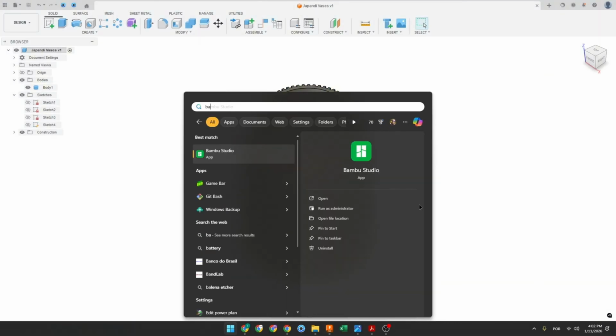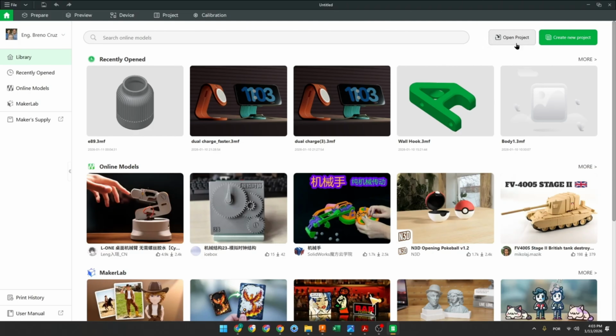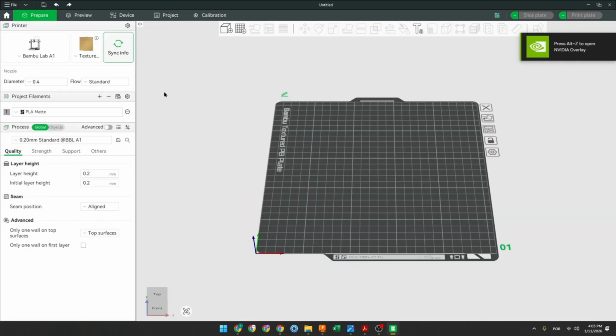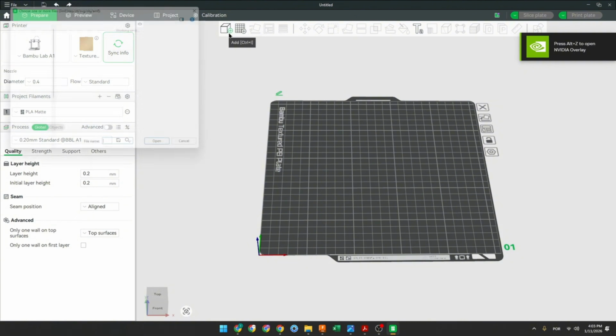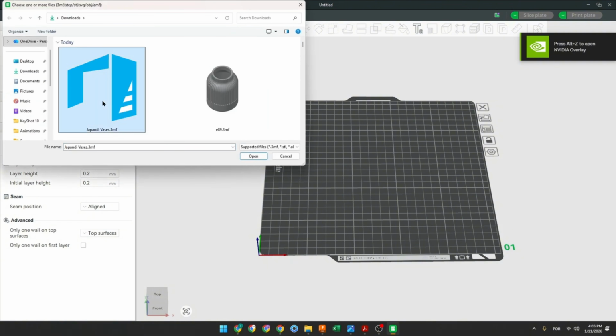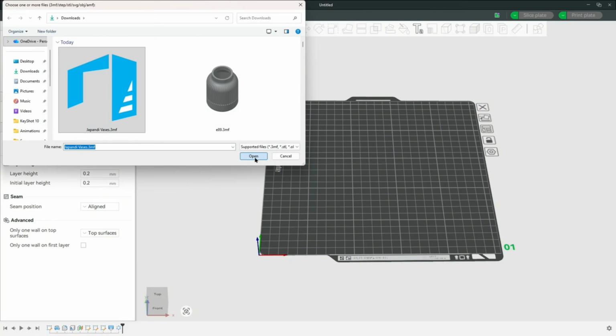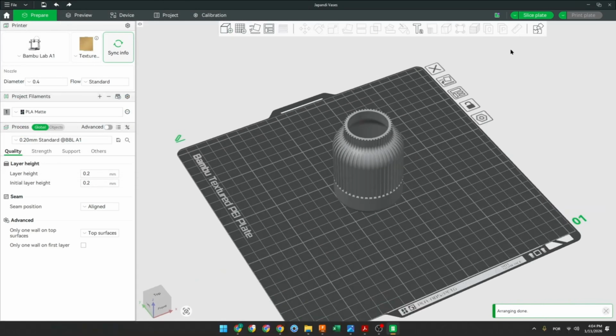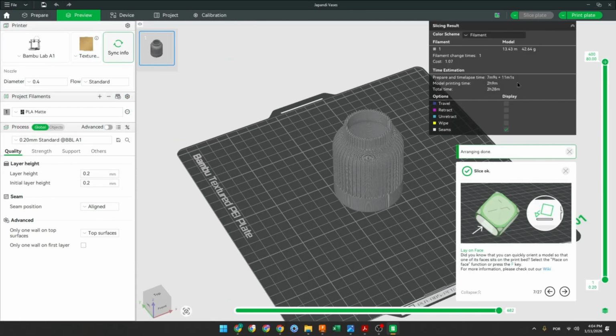Now I will open the Bamboo Studio, go to create a new project and select here Add Japandi vases. Open this. Go to slice plate and print this file.